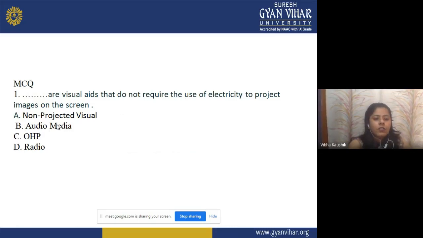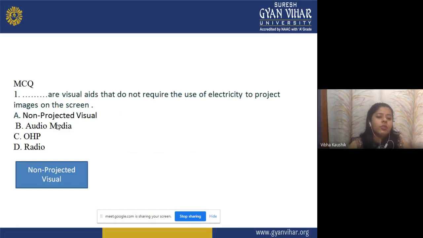The correct answer is non-projected visuals. We are saying that non-projected visuals are visual aids that do not require the use of electricity to project images on the screen. So the correct answer is non-projected visual, option A.